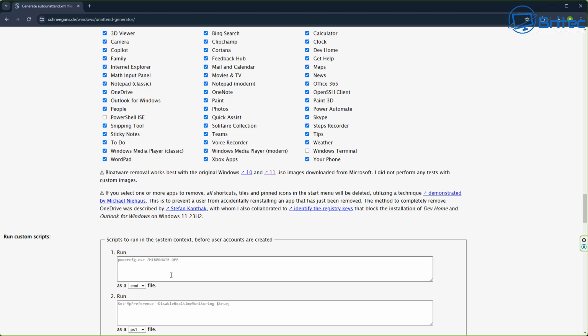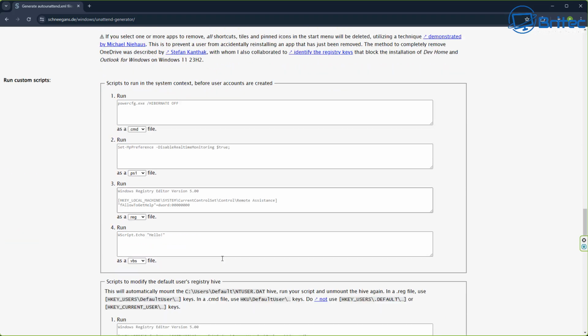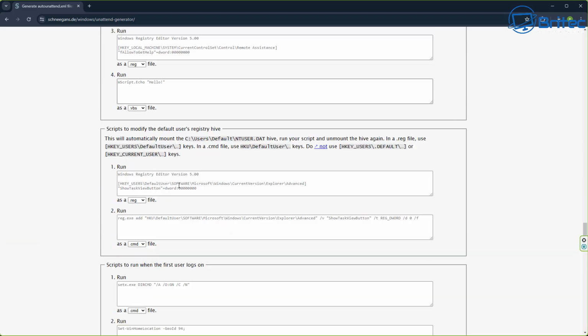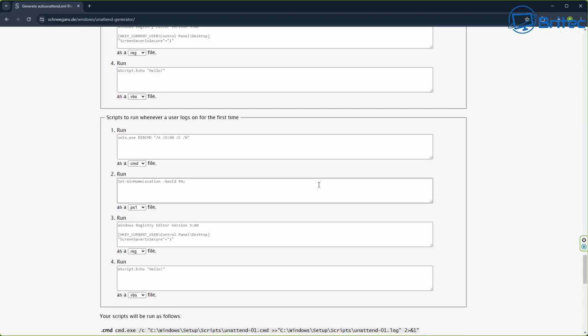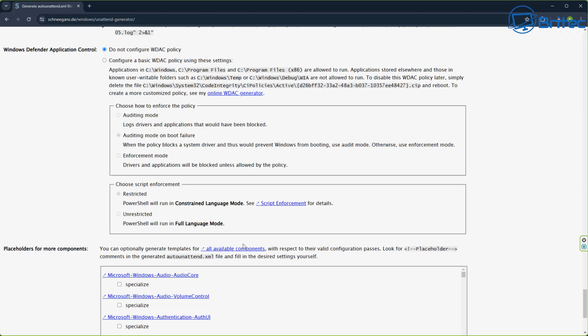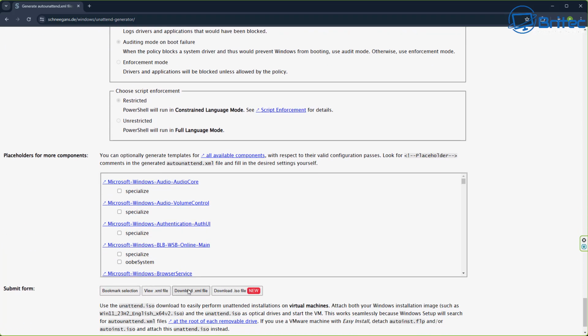What we'll do is go down to the script section. I'm not going to cover this area here because people are complaining, saying it's far too complex and they don't understand it. So I'm just going to skip over this part, because there's a lot of people that just don't understand it, and there's no point me wasting all my time on that section right there. Once we've got this all done, we can download our XML file.